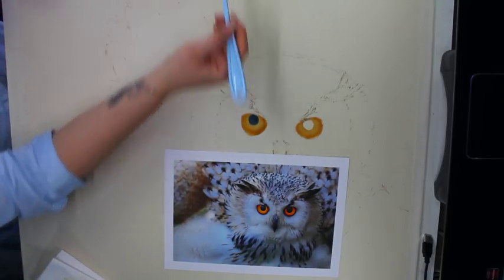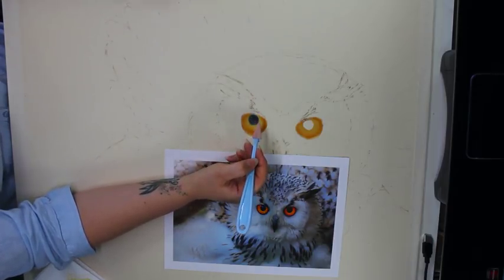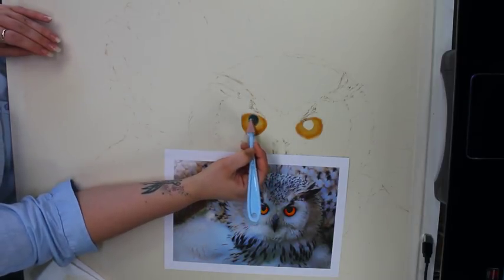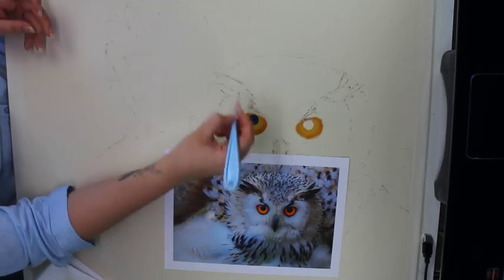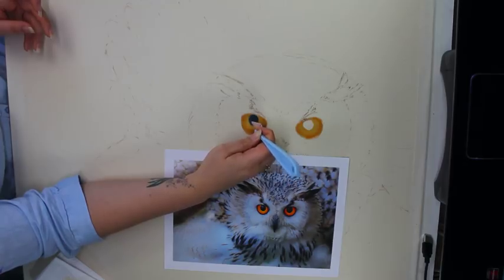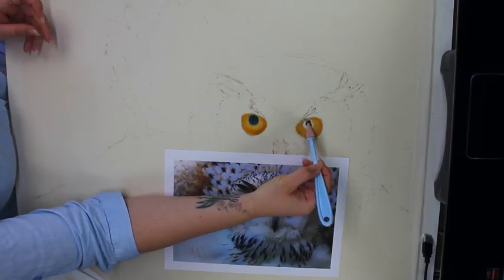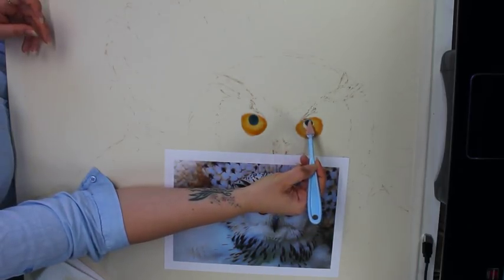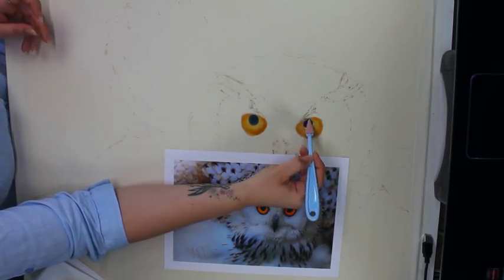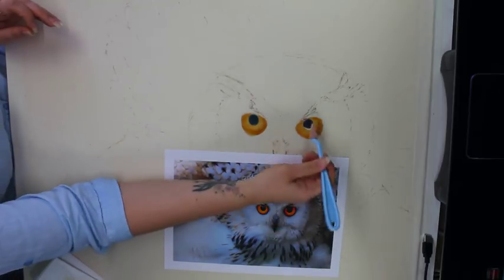So because I won't be editing this video afterwards, that's also another reason I want you guys to know exactly how the colors are set out here, because I'm not literally going to have it listed on the screen. This is such a beautiful color. Phthalo Blue and Payne's Gray are like two of my favorite colors to use for darker values.